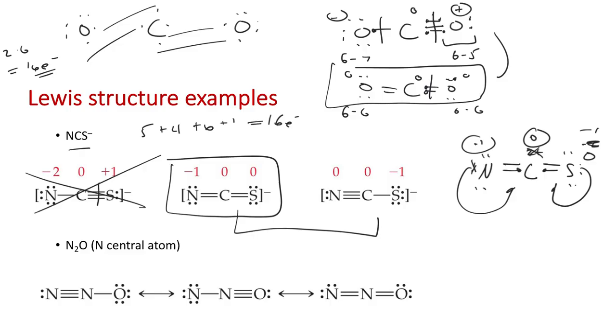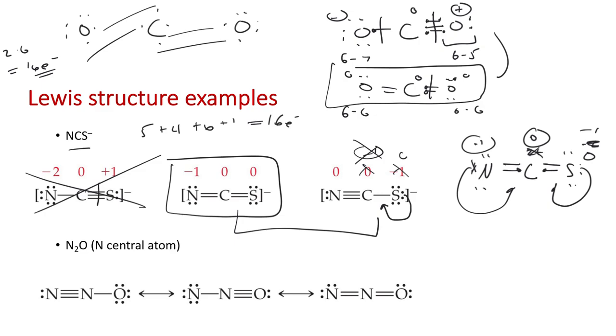And then I don't do another one, like I don't pull this pair in here to drop this to 0 because that would make carbon -1, and so that wouldn't make any sense. So I don't make like a 5th bond to carbon. In fact, carbon will form 4 bonds, and almost every Lewis structure you ever find involving carbon, it will have 4 bonds. If you have 5 bonds to carbon, probably made a mistake somewhere.